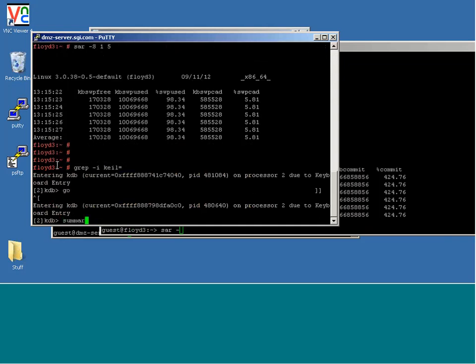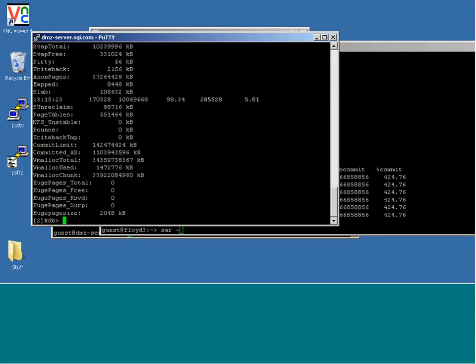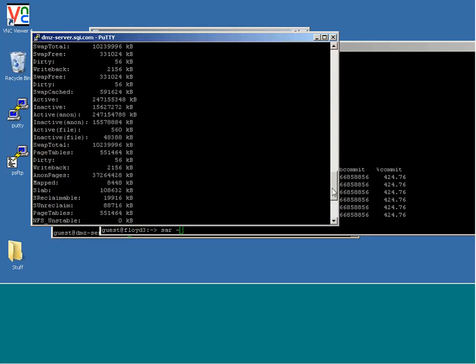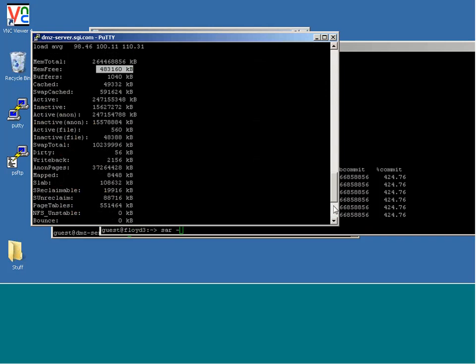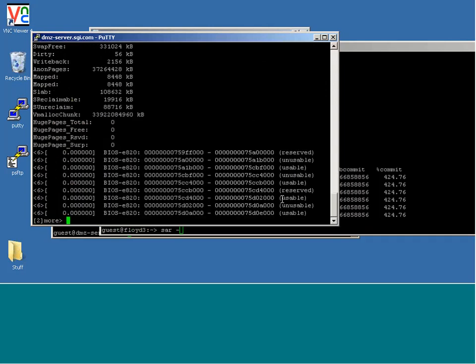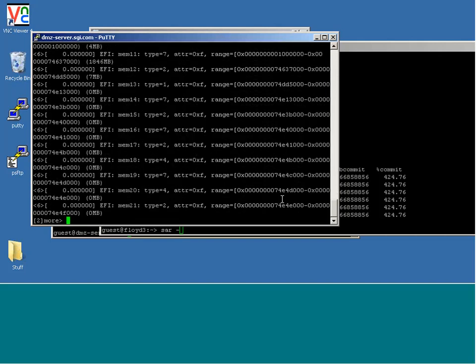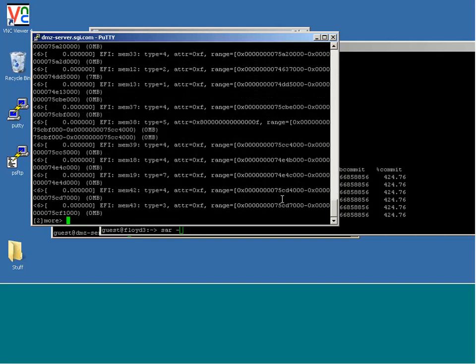Now, a useful thing here now is summary. And summary can now show, looks like I've got 300 meg left on swap and 400 meg left in memory. So that is a good indication of a memory shortage situation. I'm going to try a dmesg, and it's paged. I think I'll quit out of there.